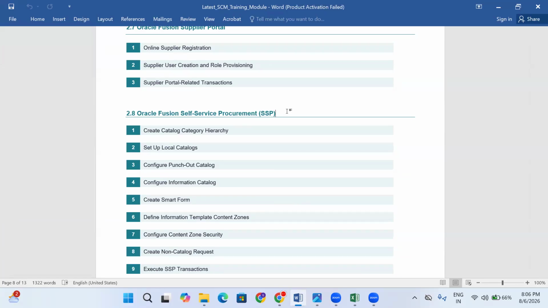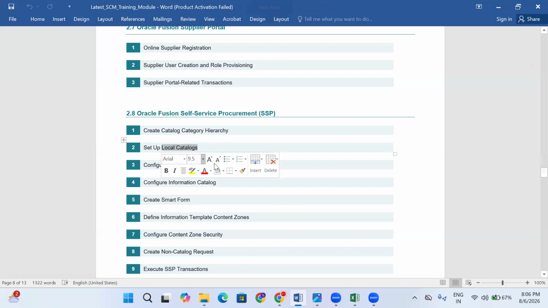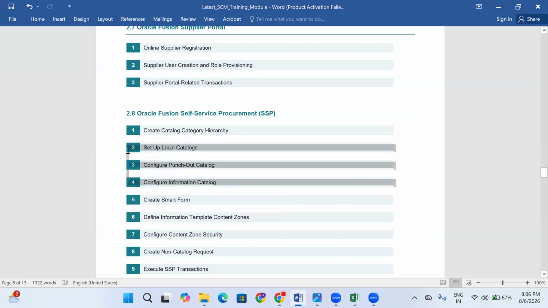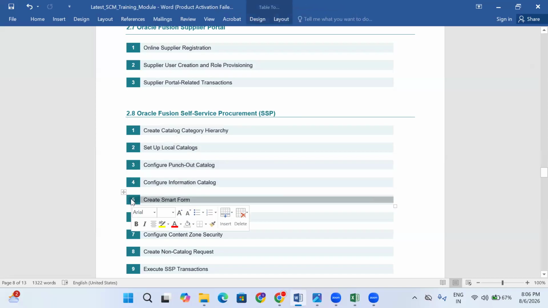Under self-service procurement, a lot of functionalities are there. Requisitions are created through catalogs. There are different types of catalogs: a local catalog, a punch-out catalog, and an information catalog. By using these three catalogs, the requester or employee can create requisitions.